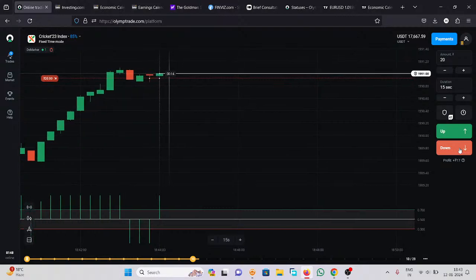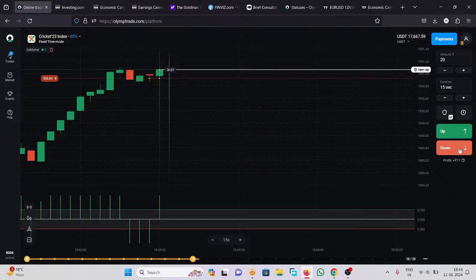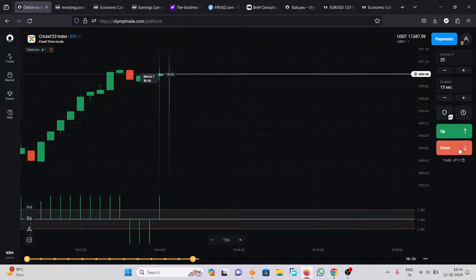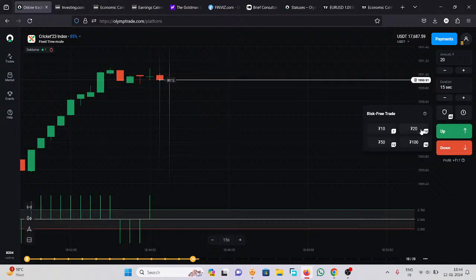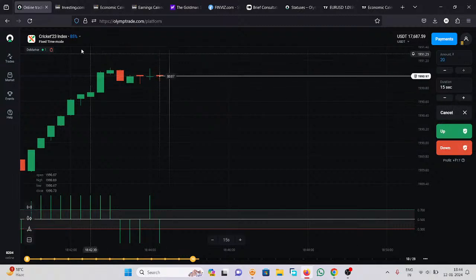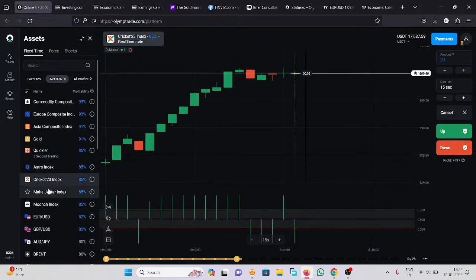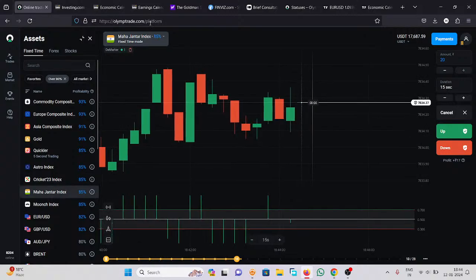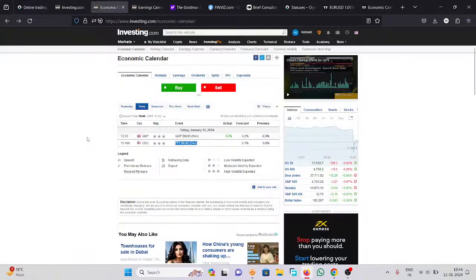Guys, don't worry. I'm using risk-free trades. Check this one. Half time passed, I opened the trade, and what happened now? The next candle starts and we are getting another signal which is totally different. That's why I always say, once you see the signal at the start of the candle, that will be fine to open the trade. If you see the candle is in the middle and you get the signal, do not open the trade. Also, we see the trend is uncertain because of the timing, because the US market is going to open nearby and we are getting this kind of volatility, and also we have this important data.